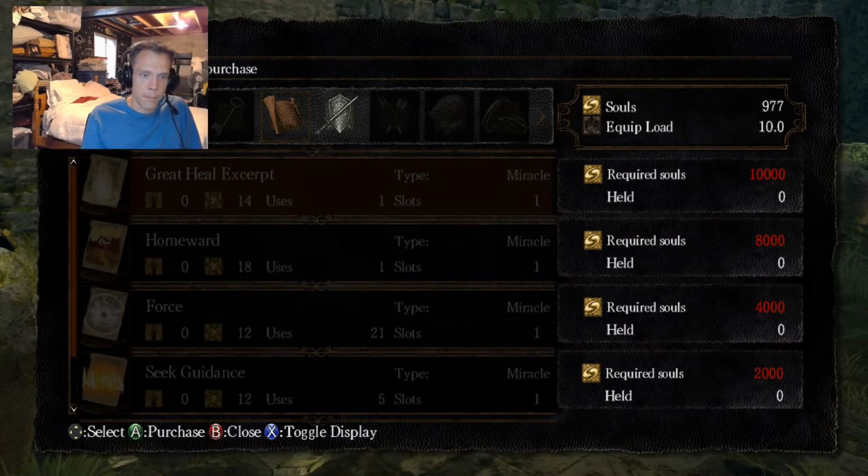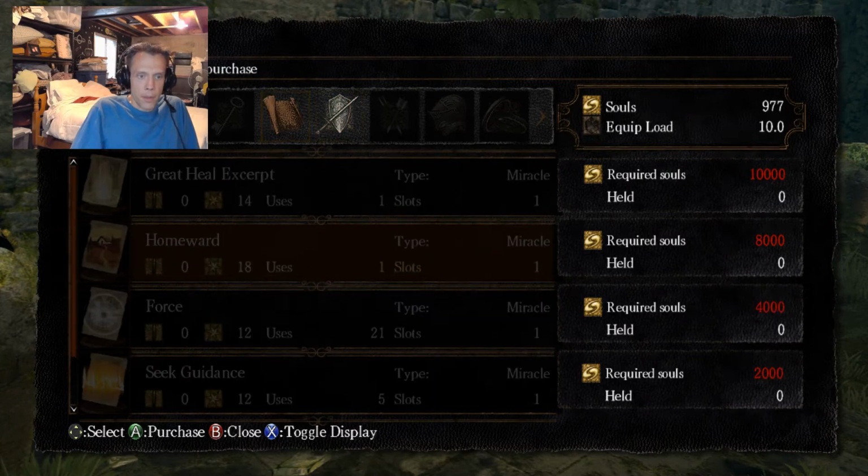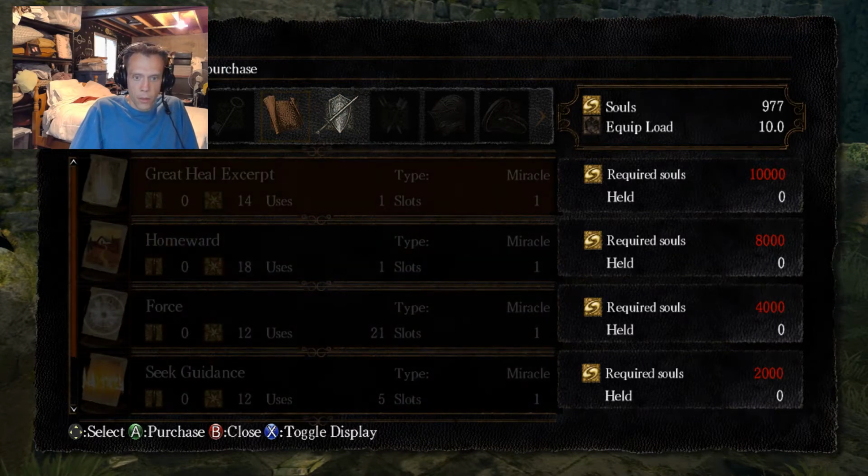Purchase item. Alright, so these are the things he sells. I think I have insufficient souls for all of them, but let's check it out.